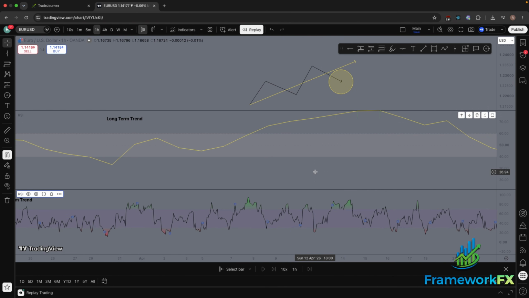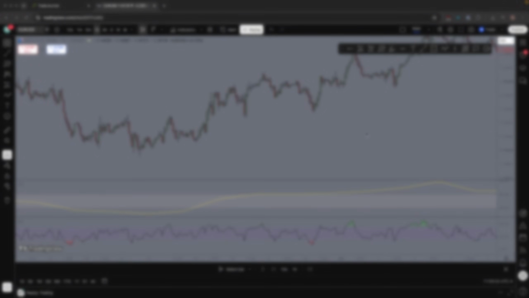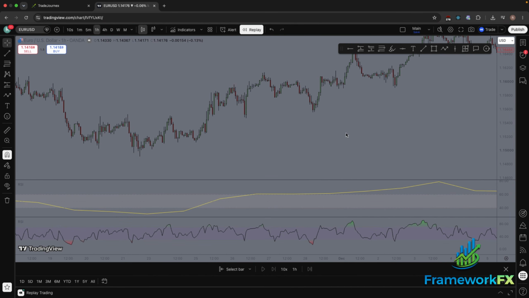So that would be an ideal time then to go and look at price action, which we're going to take a look at in examples in a minute, and look for our entry pattern then to get into a long trade. Now let's take a quick look at a couple of examples in actual price and discuss what we are looking for in the price action to then validate an entry for ourselves.